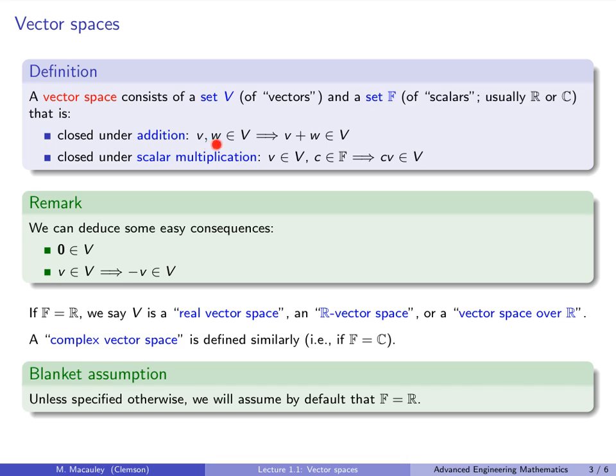And one more remark that I didn't fit on this slide is in this definition, we can add any two vectors, and we can get the negative of any vector, so we can subtract any two vectors, and we can multiply vectors by scalars, but we are not allowed to multiply vectors together. Now, there are special cases of vector spaces when you can multiply vectors. There's a natural definition, but that is not always the case. So when you see vector space, think addition, subtraction, and scalar multiplication, but you cannot necessarily multiply two vectors together.